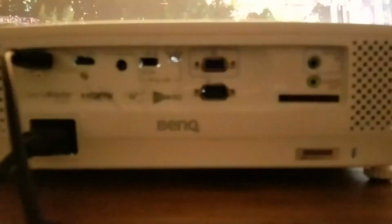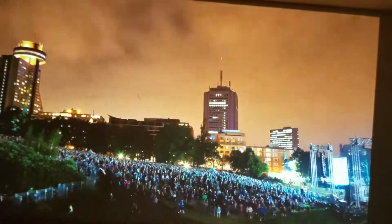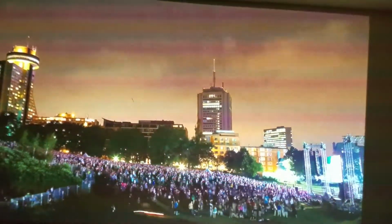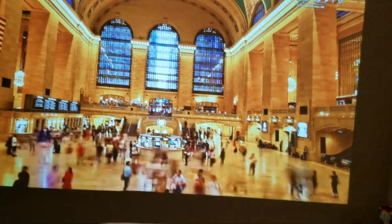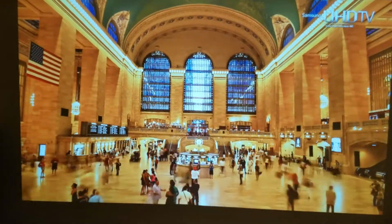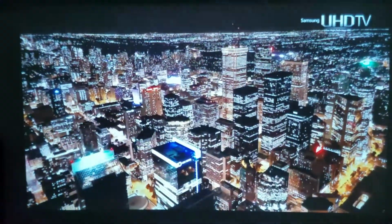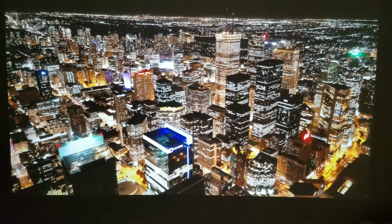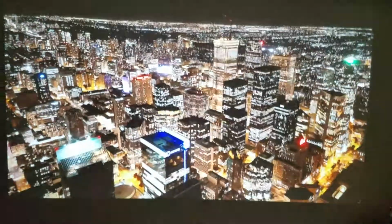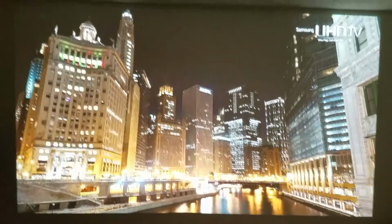I think you even got more ports on this one as well. You have basically audio, well, you could put headphones on the other guy, and 2 USBs. I don't recall a USB on the Optoma. I could be wrong though. Anyhow, I don't think I recall actually seeing a USB. So that's a plus if you got the Chromecast. You could just plug in the Chromecast and have it charge, or your Fire Stick.